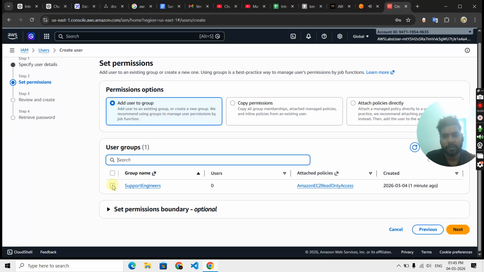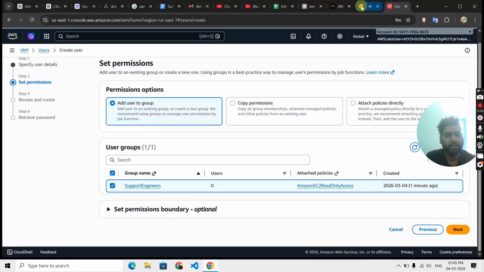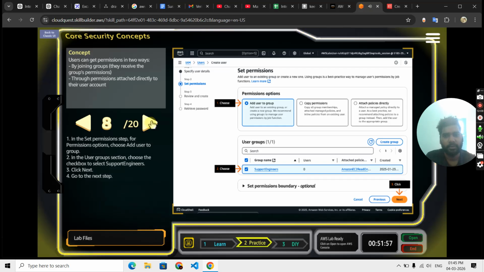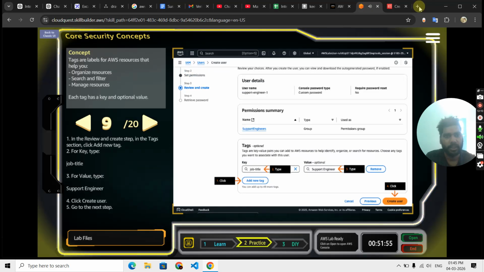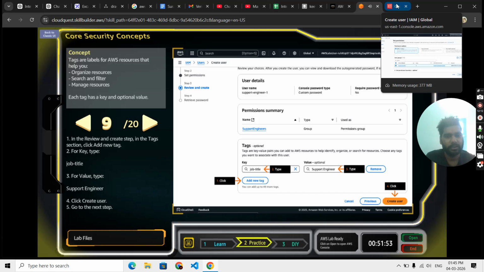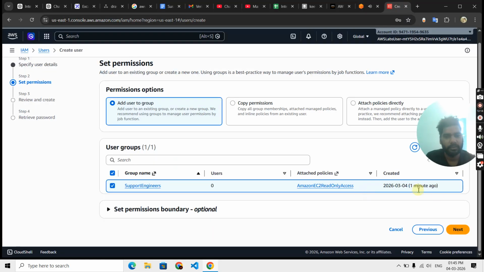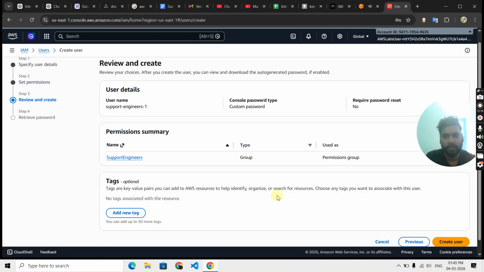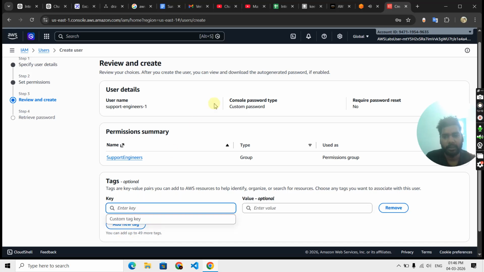The group name is support engineer, just select it. And go to next. Inside there are some tags. Add new tag.